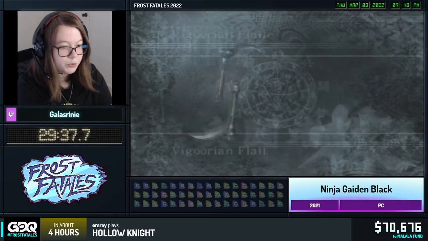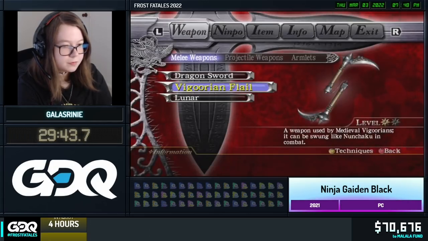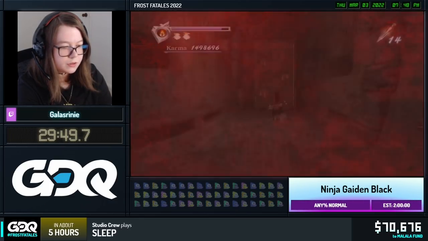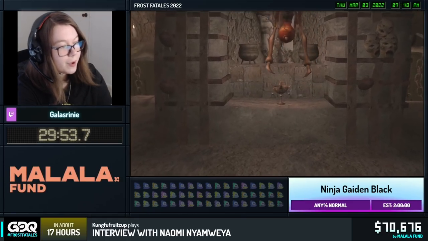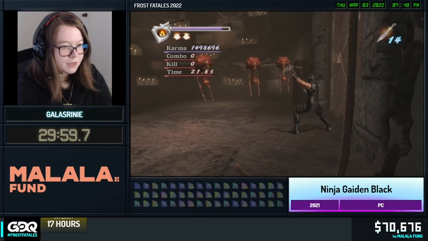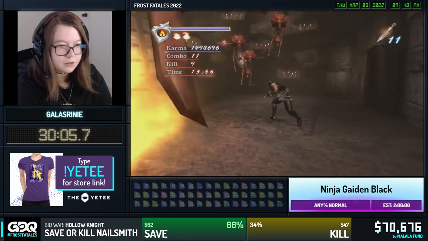This chest has a new weapon, the Vigorian Flail. And we're gonna be using that for this next fight. I equip Inferno, I'm gonna replenish my... I'm just gonna do that. Now we have these fiendish bugs that are buzzing in here. First thing I do is block, and I wait for them to come together, like this. I'm gonna throw some incendiary shurikens around.